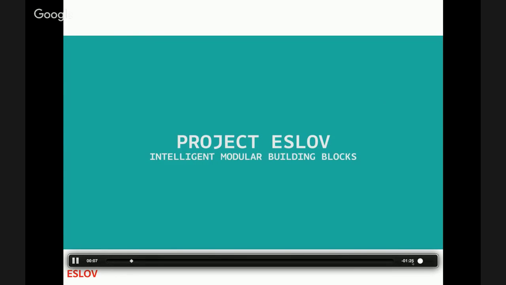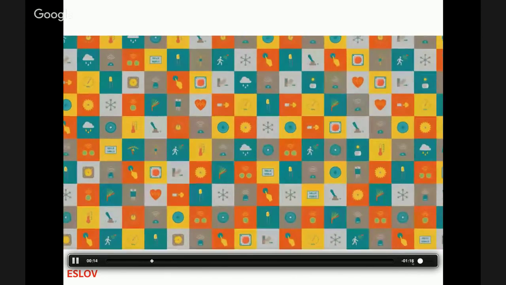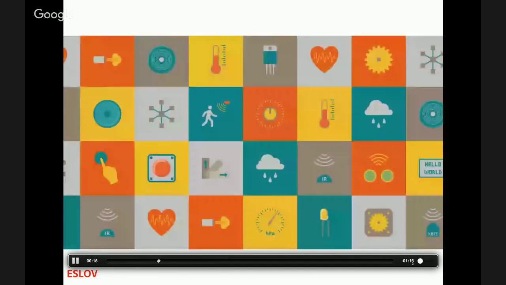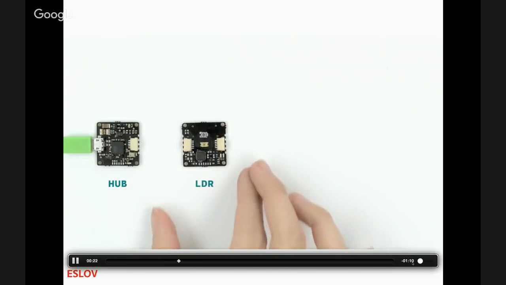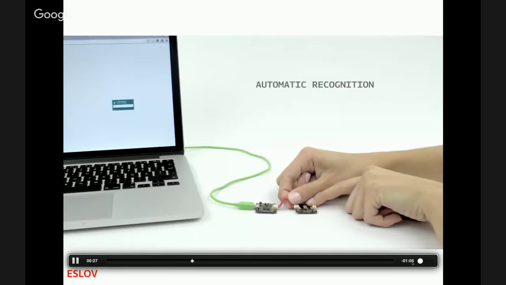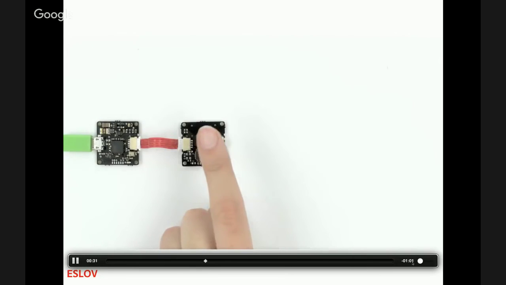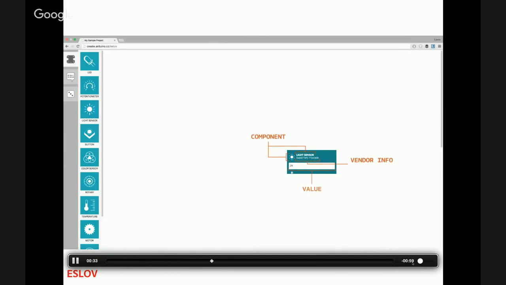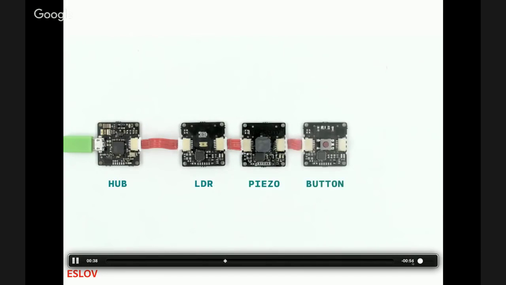So I'm not sure how much of the video comes through from the streaming, but this ESLOV is a research project started by our office in Sweden, which is about packaging up sensors, actuators, other parts of a consumer electronic device into modules that all have a small processor on board. We've been working on this for a couple of years now, and we have a few hundreds of them on the field for people to work on, and they are part of a European research project.